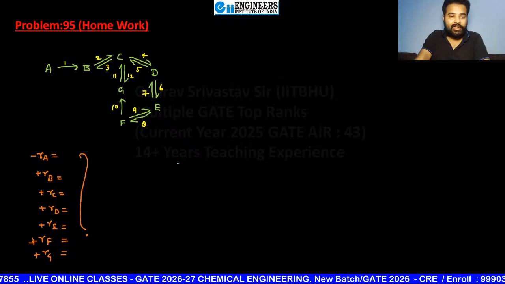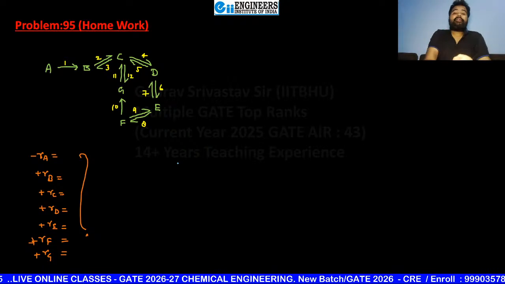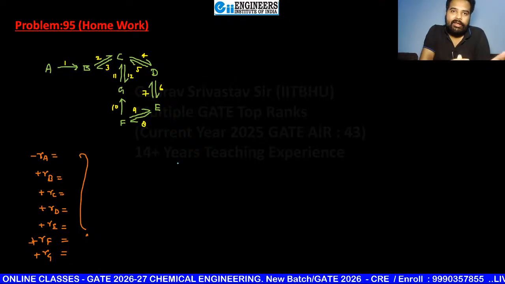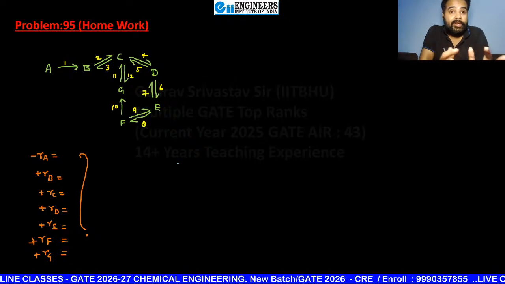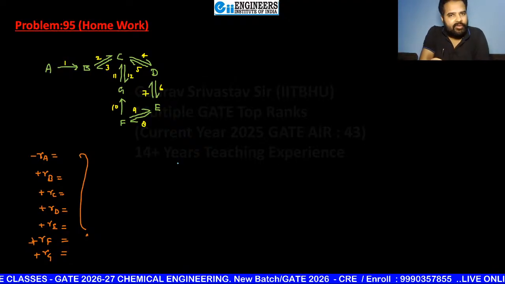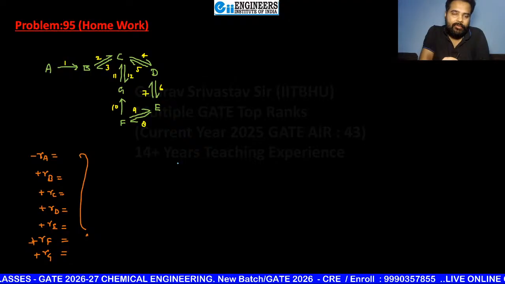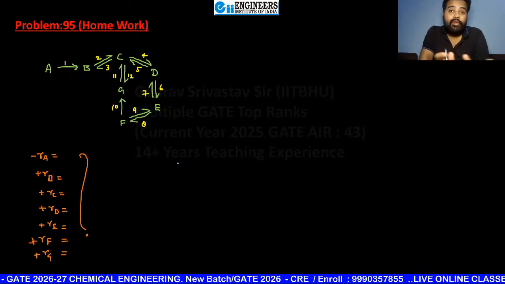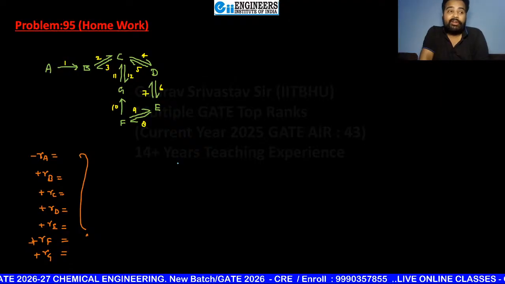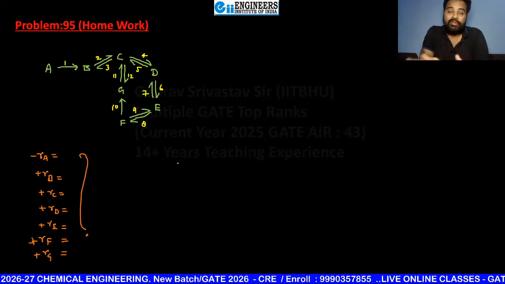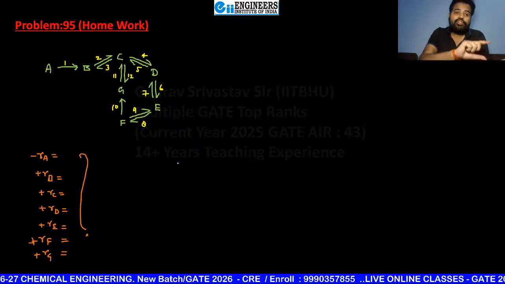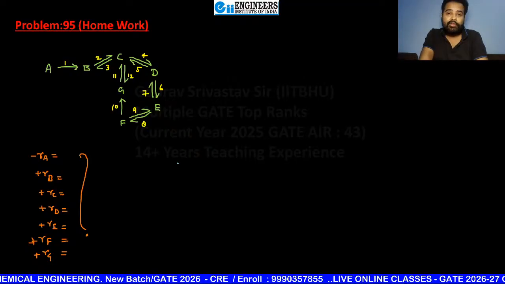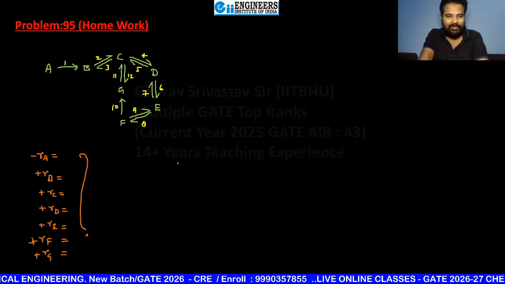Now please tell me all things are crystal clear to all of you. Tomorrow I will discuss graphs for these complex types of reactions. What graphs they can ask in examination as well as in interviews. So many reactions I will write tomorrow, and with different values of reaction rate constant. Like in one case the reaction rate constant value is 1, in the second case it is 10, in one case it is 3, in the second case it is 10, in the third case it is 1. So I will show you different types of standard graphs tomorrow. That is also very important, so be ready for excitement.